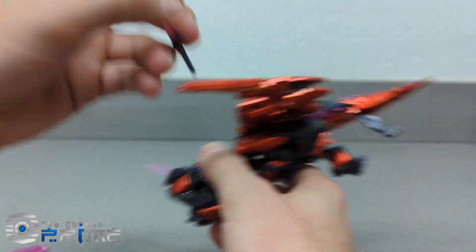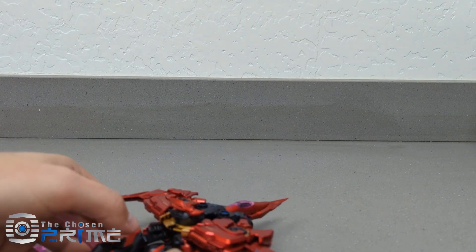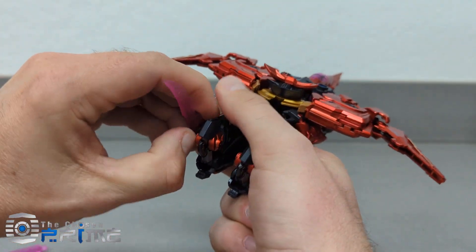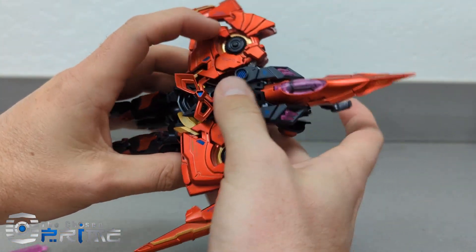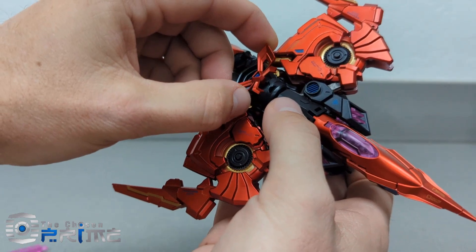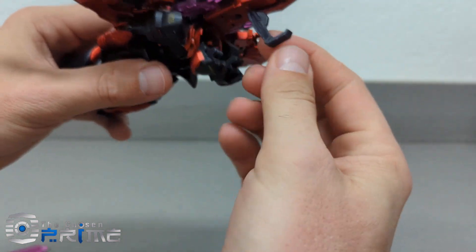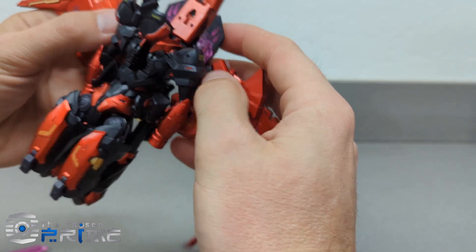And then these swords here, they have a little peg right here that goes into the side of the leg right here, which is the lower leg in robot mode. And they also have a spot to go on the robot in robot mode. This is her little bow tie that goes on the back of her head. This comes off kind of easy — it doesn't fit super tight on there, probably not as tight as I would prefer. So we'll take a quick look at the transformation. I've only done it once, so bear with me as I work my way through here.